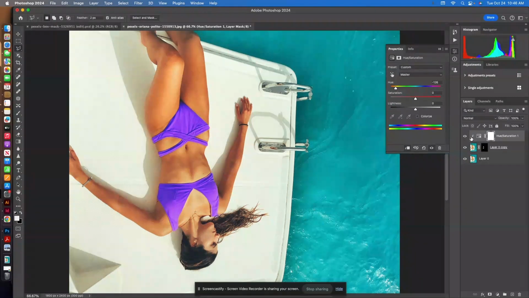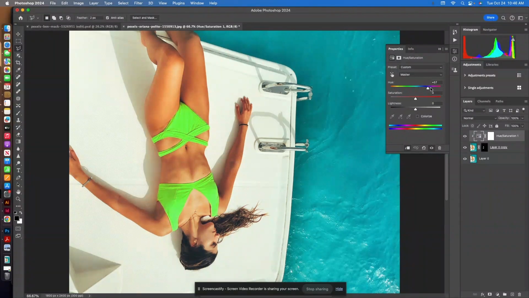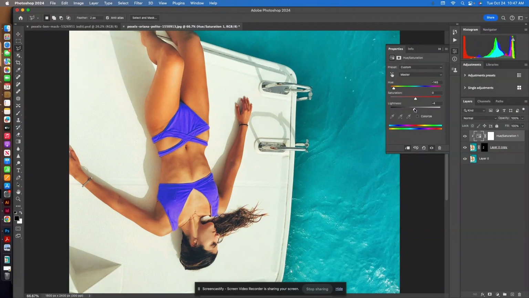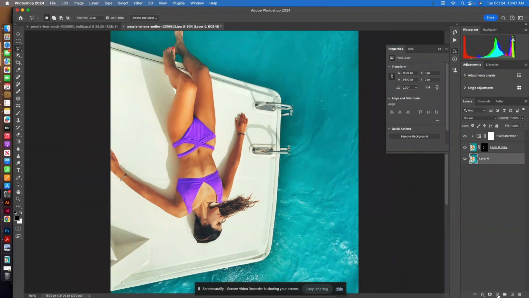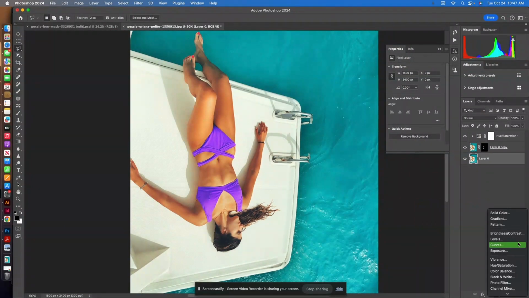And that's all there is to that. And what's nice about these adjustment layers is you can always go back in and adjust them. Let's say I want it to be more of the Amethyst Bay green color. You do that. I like that purple though, so I'm going to leave that as it is. And we'll keep it purple. So then, of course, if you want to do any other adjustments to this, I'm going to zoom out a little bit. You can add another adjustment layer here.